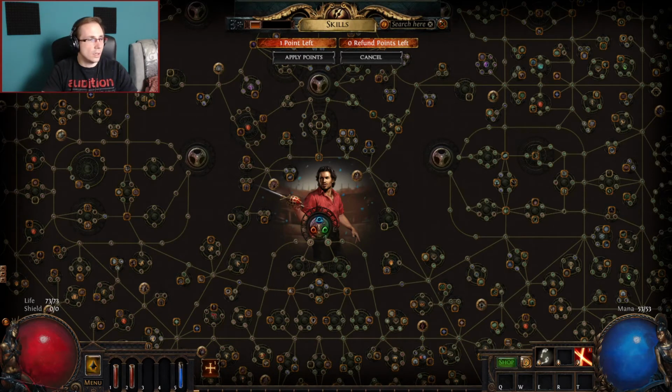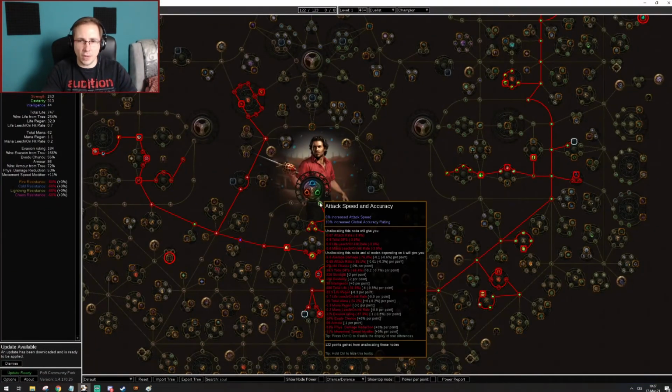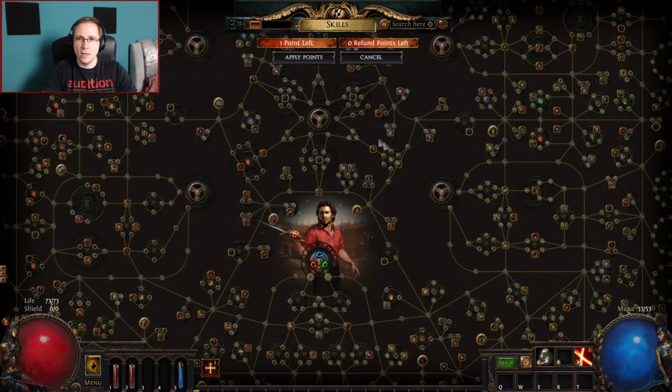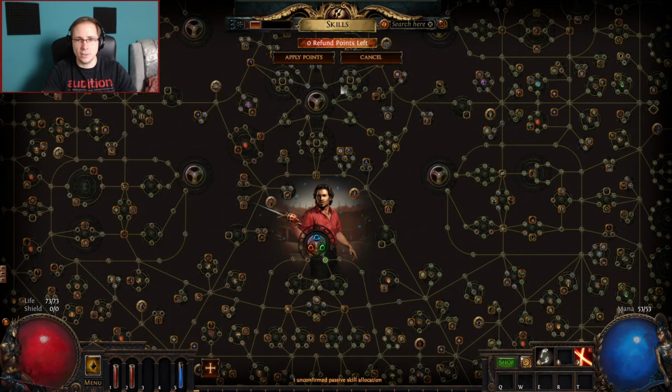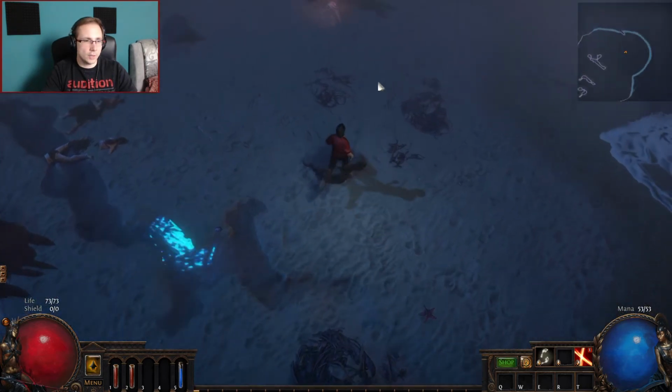Anyway, so then you will go into your Path of Building and you will see, this is supposed to be my first skill. Okay, so I shall pick up attack speed and accuracy. We can just throw this away. And where is my attack speed and accuracy? Right here. Let's go. I have my first point applied. Beautiful. I don't have the sound on, FYI.